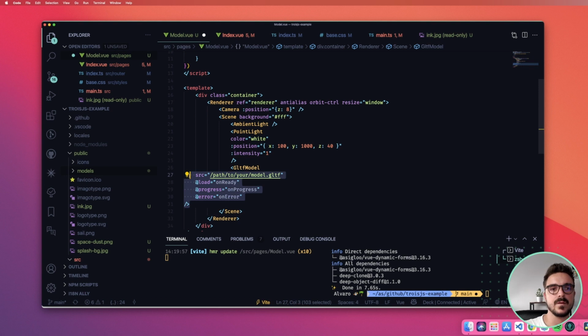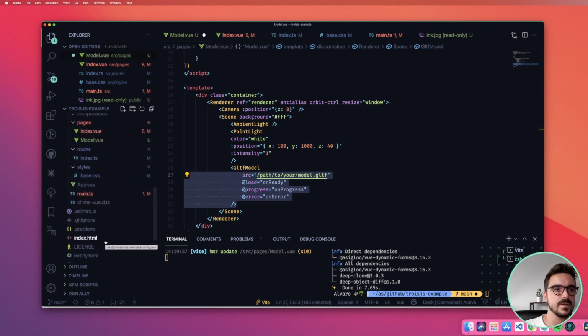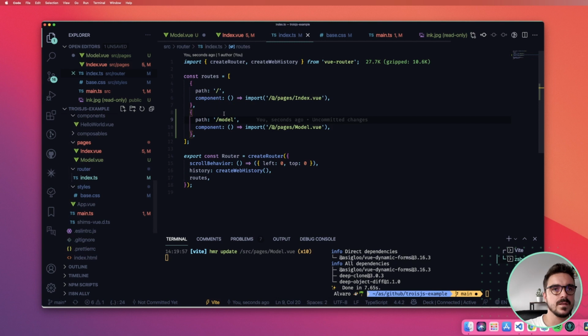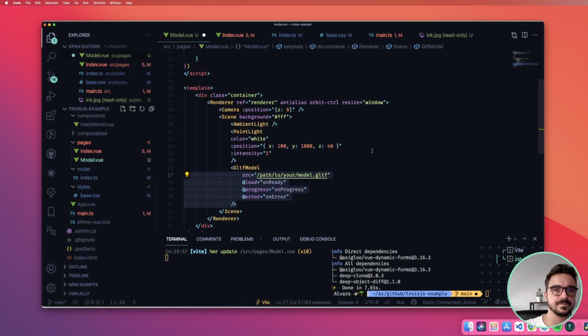For this example, I created another Vue component in our application called model.vue, and I also created another route in here that goes to it separately. I will upload this repository so you can check it on GitHub. So we go here. I'm just going to use onReady.